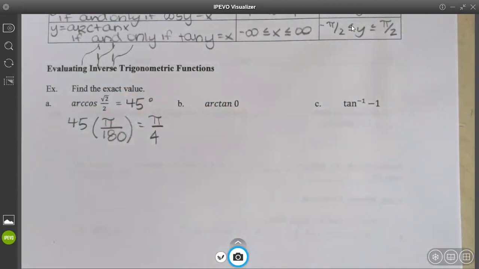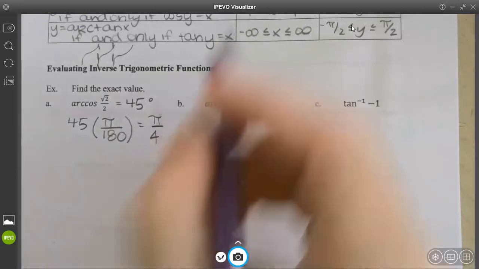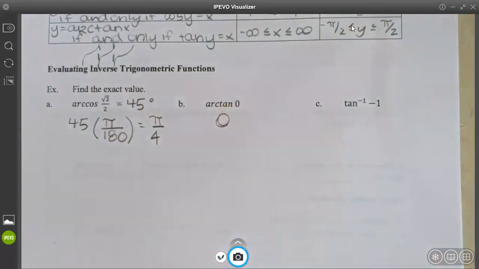All right, so think about it this way. When is tangent 0? What is your ratio for tangent? Y over x. So which one has to be 0? Your y coordinate. Where is my y coordinate? 0. Think about it. 1, 0. Where's that at? 0, 2 pi, any increment of that.